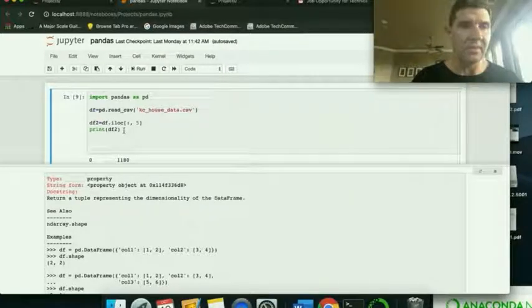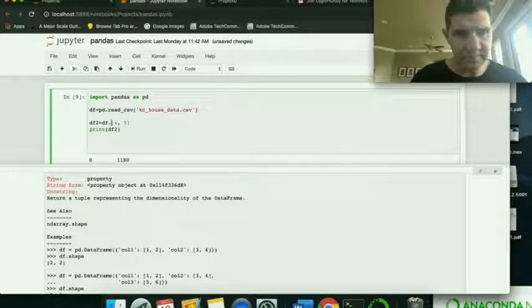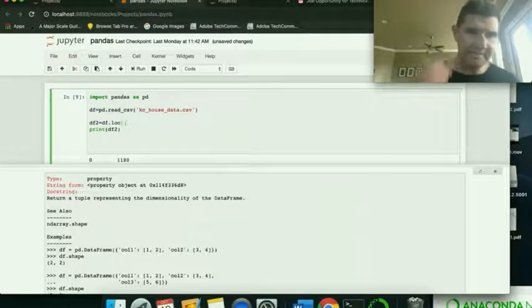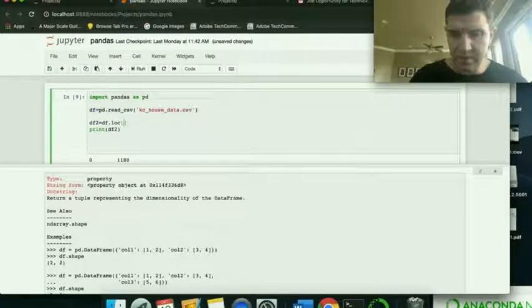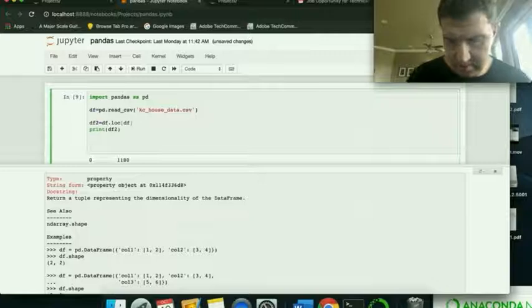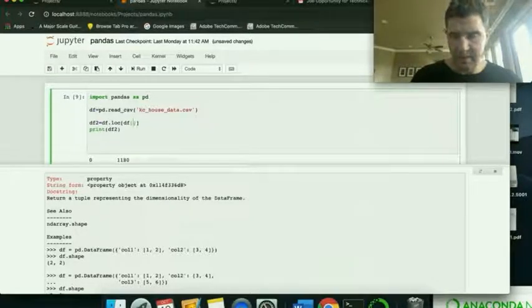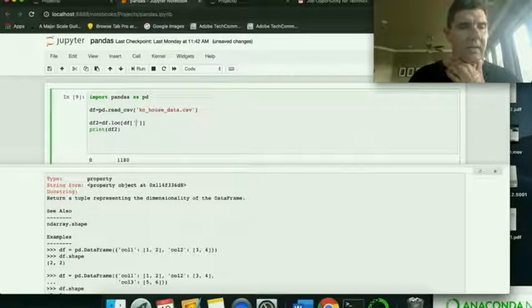Next thing to look at, and this is perhaps more useful, is the loc function. The loc function stands for locate, and you set that equal to the data frame and the column name in single quotes.